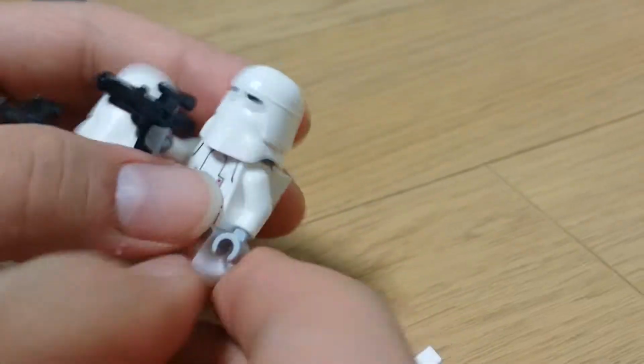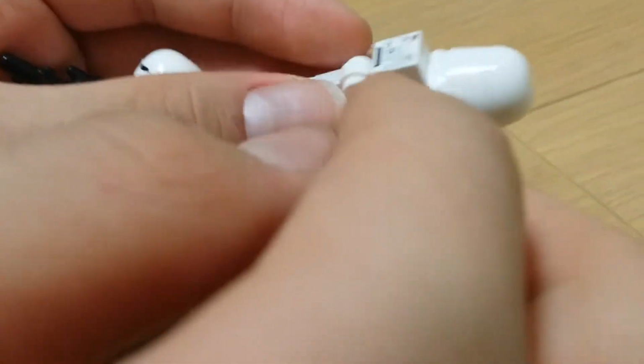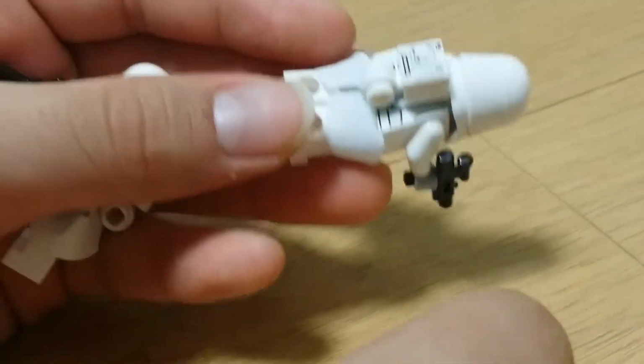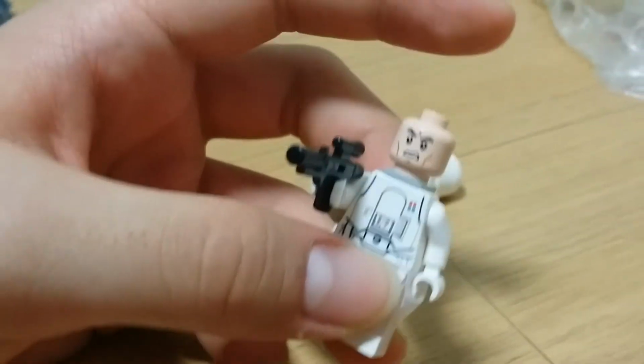And it comes with two snowtroopers and a little bit of difference. The backpack is different as well. The regular snowtrooper has the long backpack, but the Snowtrooper Commander only has this, so. Everything else is the same. Oh, one more different thing. The snowtrooper has this gray line, and the Snowtrooper Commander only has white. So, the face looks the same.